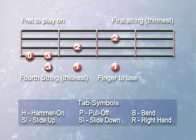The next string up, you're going to see a 2, and that's your A string. That means you're going to play on the 2nd fret on your A string. And then above that, you're going to see the D string has a 2 also. So you're going to take your finger off the A string and place it on the D string and play on the 2nd fret.